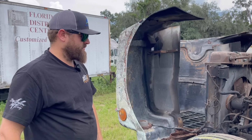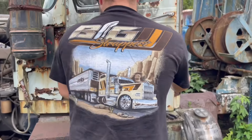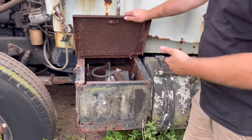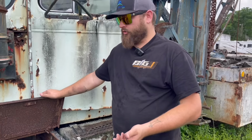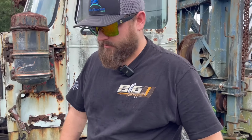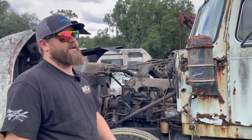We did find some batteries here. So it's got batteries in it. Let's not close that door. And I was just talking to the owner, and he said that he put these batteries in it like 2 or 3 years ago, and they were tinkering with it and couldn't get it started. And the batteries went down, so they just kind of gave up on it. So it's got batteries in it that aren't too old, but they are completely dead. And we've got these brand new jump boxes I've been dying to try out.